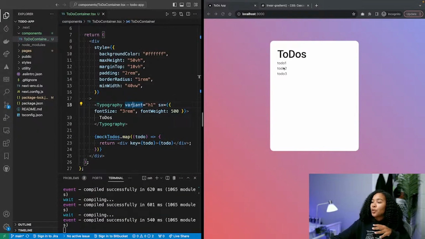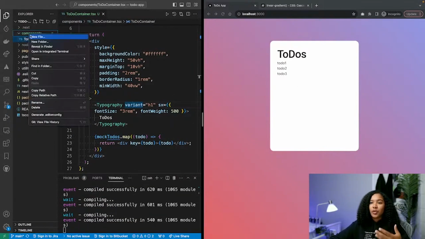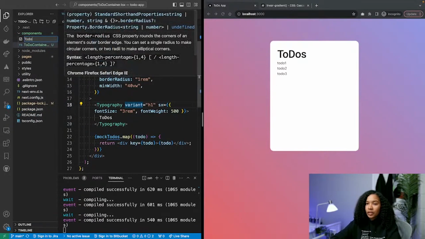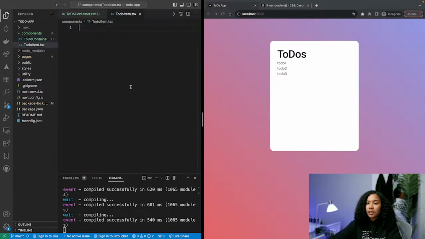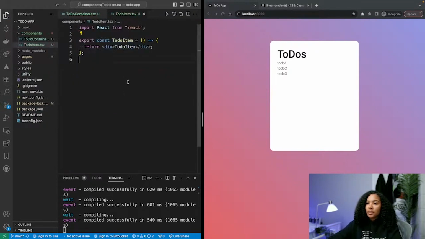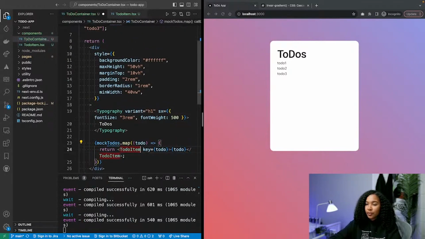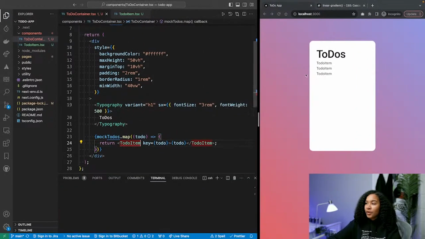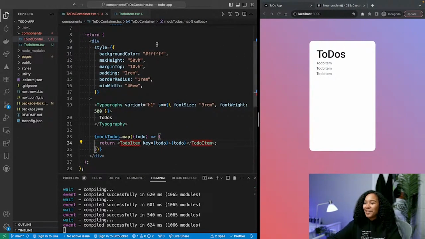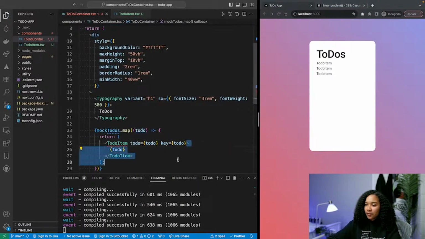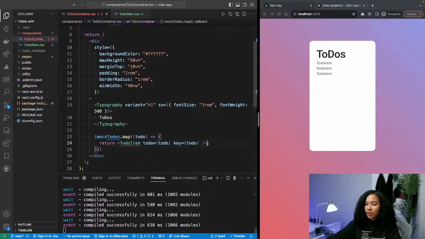So what we want to do here is make components for each of these. So let's go ahead and create a new component. We're going to call it TodoItem.tsx. Save that. And then we need to now style these and pass them into the component. So we can replace this div with TodoItem, import it from TodoItem. And you'll see right now it's just replacing with TodoItem. And we're going to actually pass it todo. So instead of displaying it, it's going to be a self-closing element.